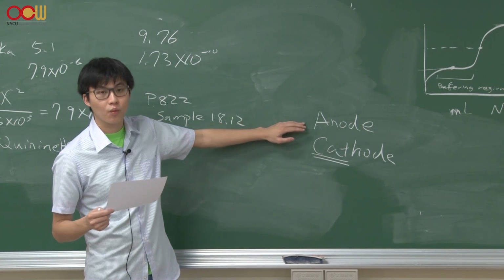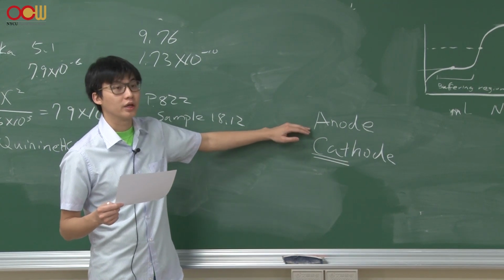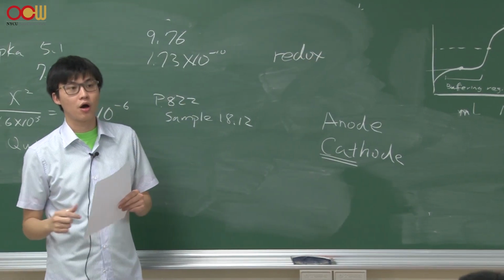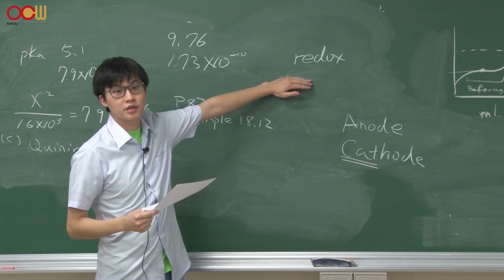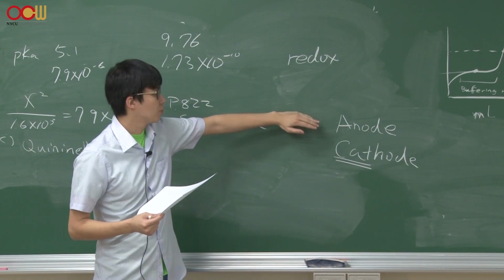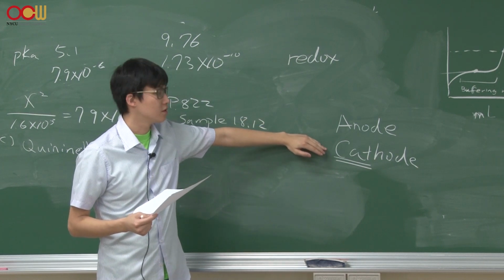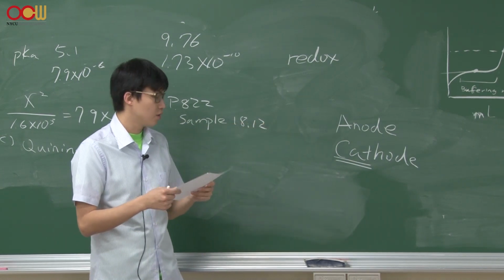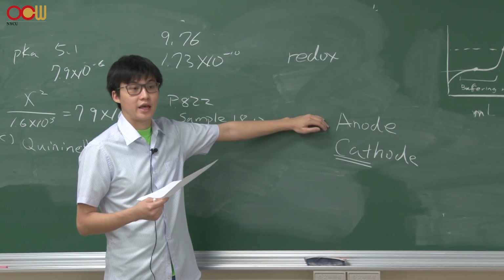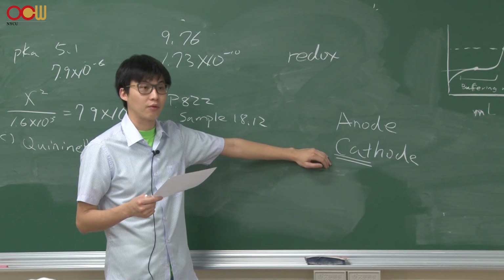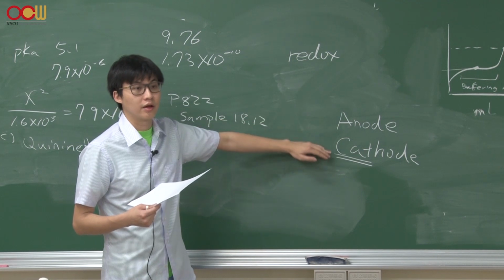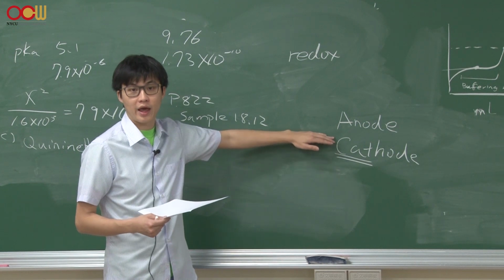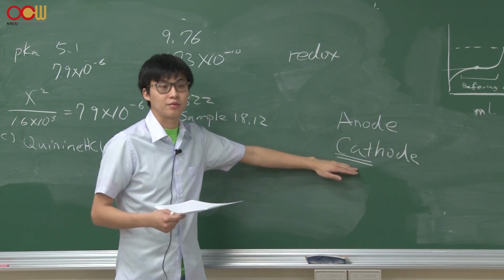So the way I remember what's happening with these things is, even though in English we talk about redox reaction, right? Redox, you will see this word all the time. But in Mandarin, we'll say 氧化还原, right? A way I memorize this is, because these are definitions, there's no good way to understand, because people define saying where oxidation happened is anode, where reduction happened is cathode. So the way I memorize it is A is in front of C, right? In Mandarin we say 氧化还原, so A has to be oxidation, and this has to be reduction.